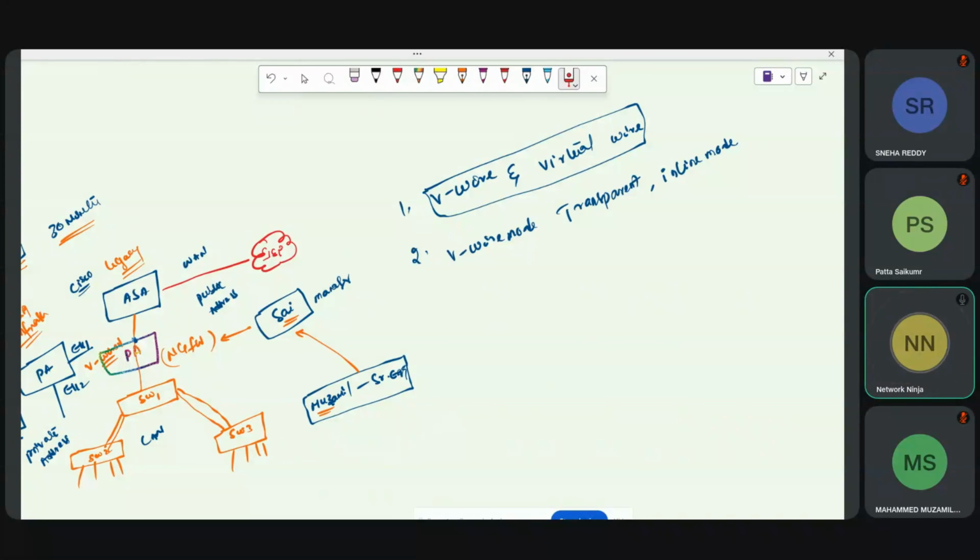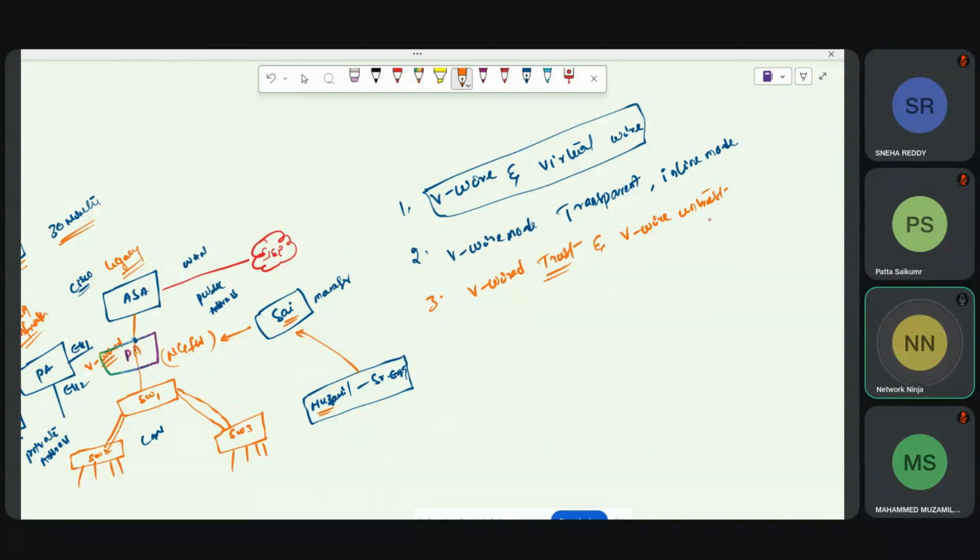These physical interfaces, we are going to bind together as a virtual wire mode. Here you are going to create two different zones in this particular firewall: one is the V-wire trust zone, another is the V-wire untrust zone.